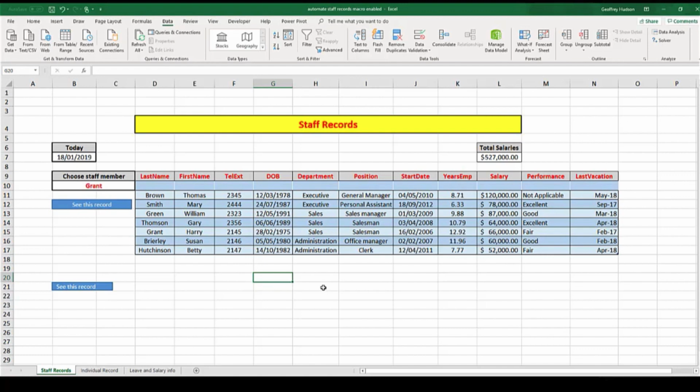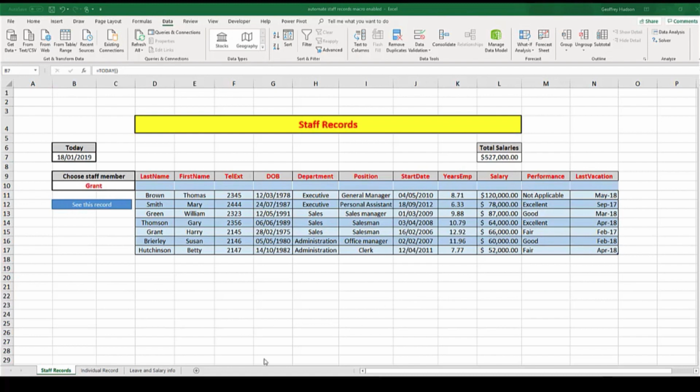Now finally, and lastly, I'll just show you a couple of formulas on this particular sheet. The total salaries are just a simple sum, L11 to L17, and in the today text I simply said equal today, followed by two brackets, one open, one close, and that means that that date will always change according to the date in the computer's clock. So if I started this file tomorrow, that date will have changed to the 19th of January.